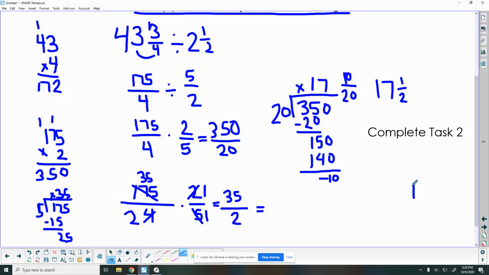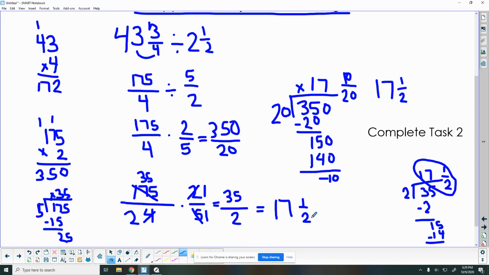And now I need to divide. I'm still going to have to do a little work, but dividing by 2 is pretty simple. That goes in there 1 time, and there's 1 left over. There's 15. 2 goes into 15 7 times, which is 14. And 1 left over out of 2. By doing this, I didn't have to simplify at the end, but either way, we came up with the answer that they could fill up 17 and a half of their bottles.